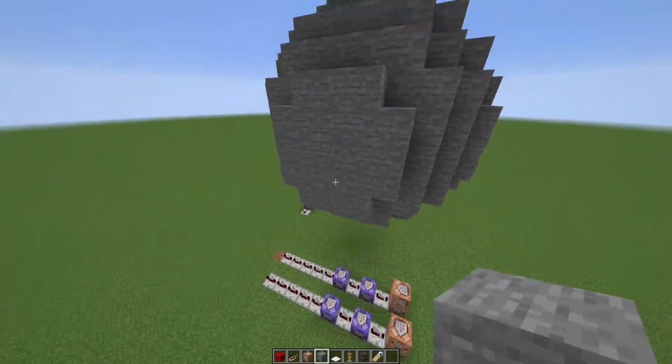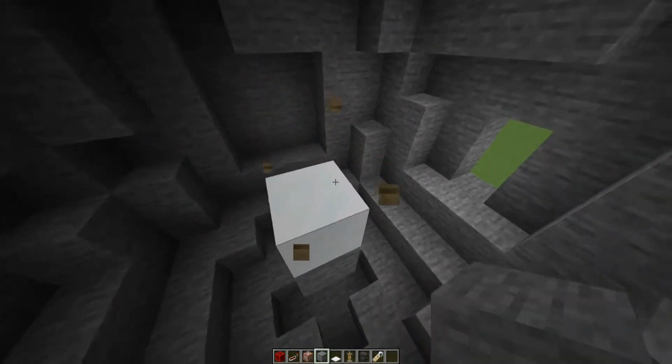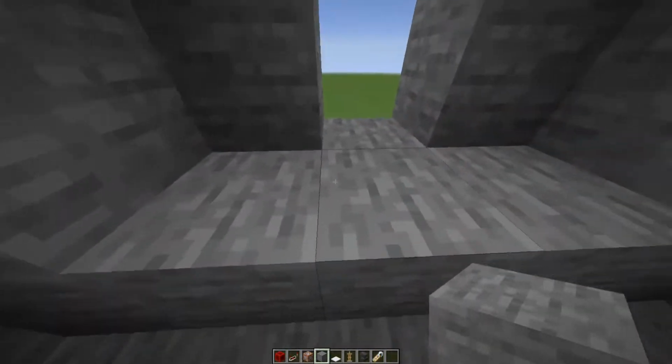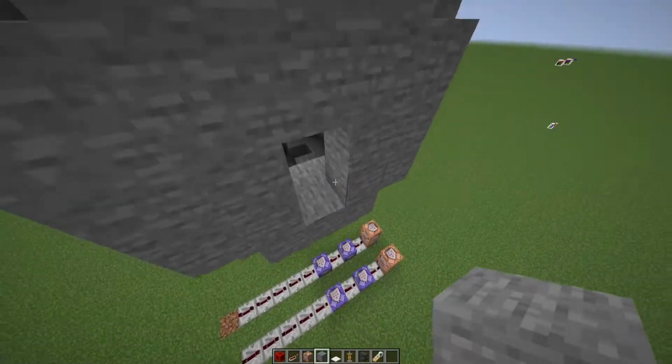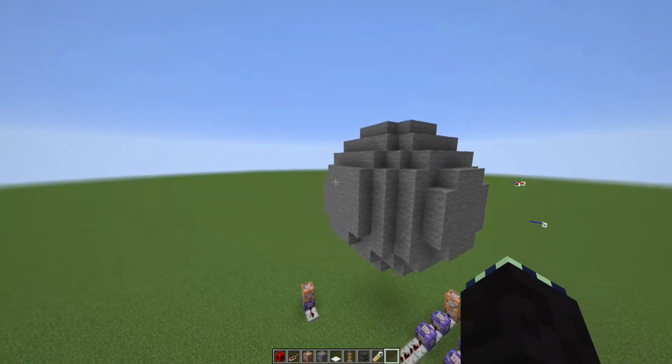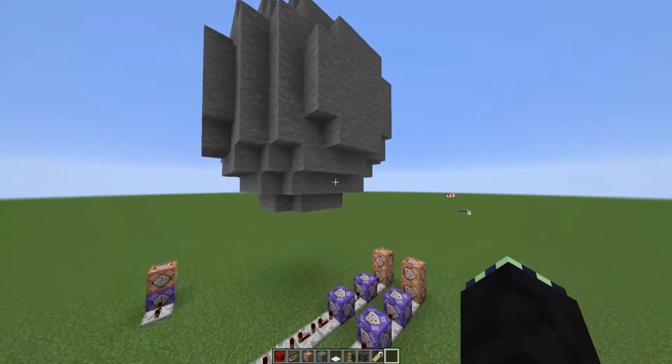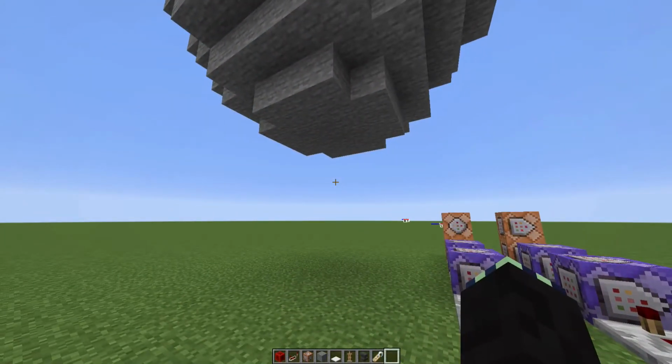But if you just go in here, it did do a decent job. It made a semi-perfect sphere. Not incredibly perfect, but it's a good enough sphere that you can easily work around it and change it back up into a perfect sphere if you have enough patience.